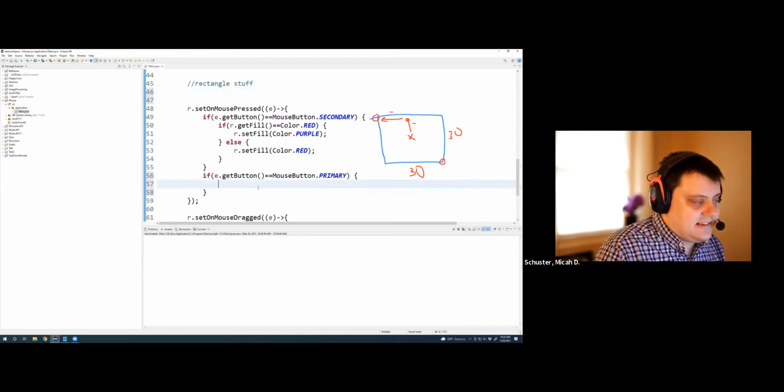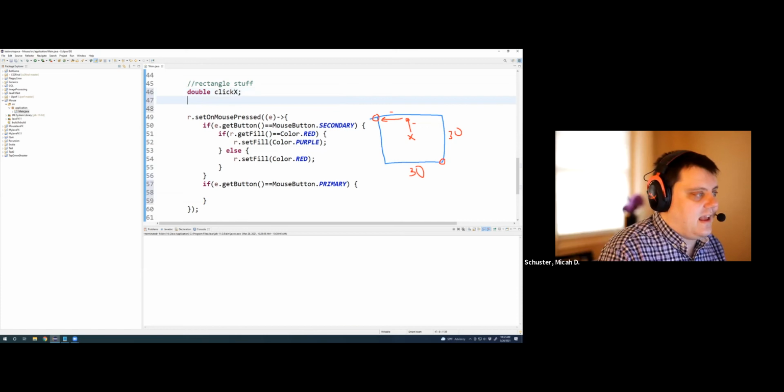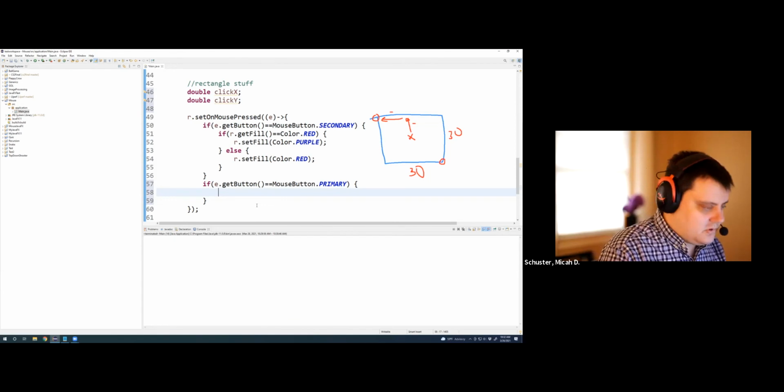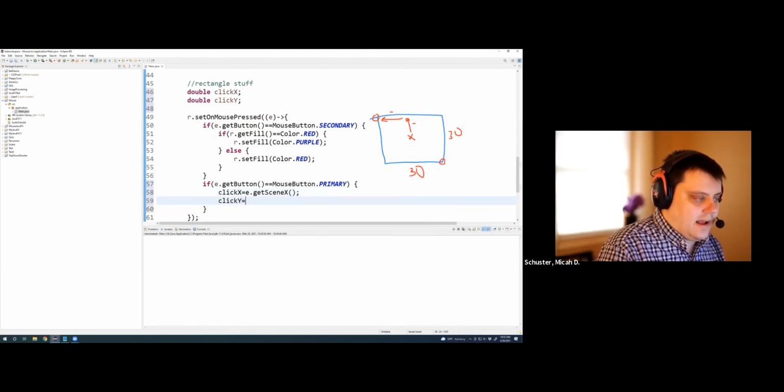So I'm going to basically save a couple of variables here. Let me create them. I'm going to call them clickX and clickY. And I'm going to save those two variables related to where my mouse just clicked. So I'm going to say clickX equals e.getSceneX, and clickY equals e.getSceneY.